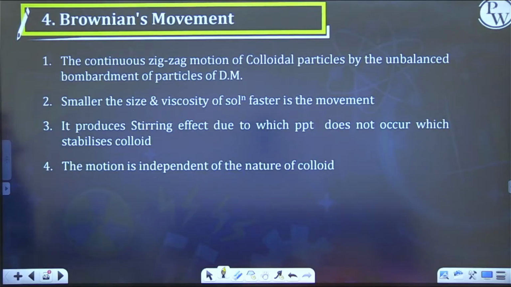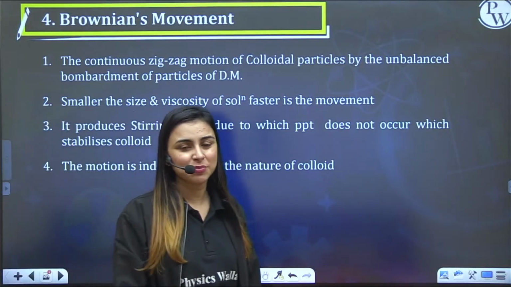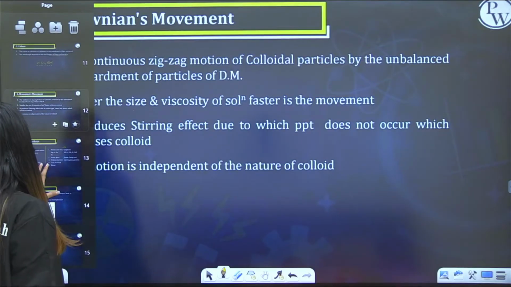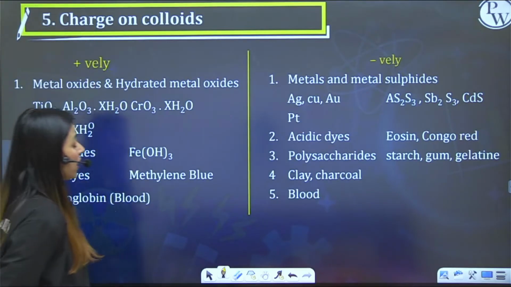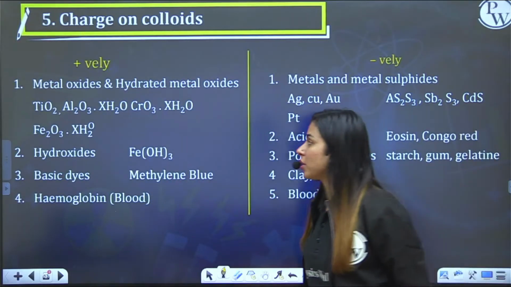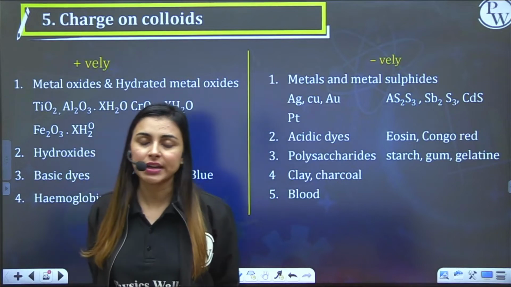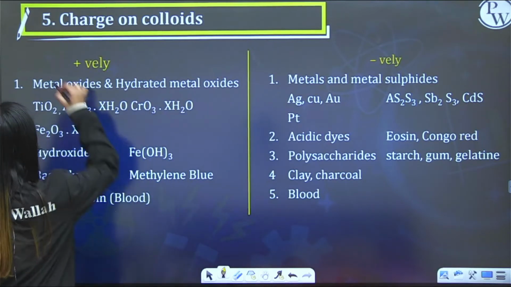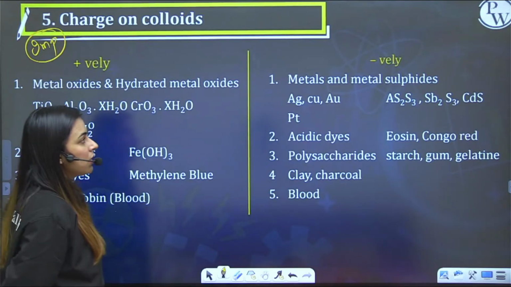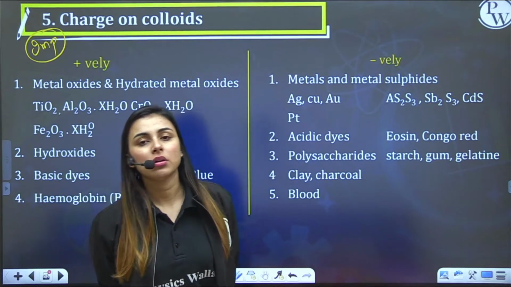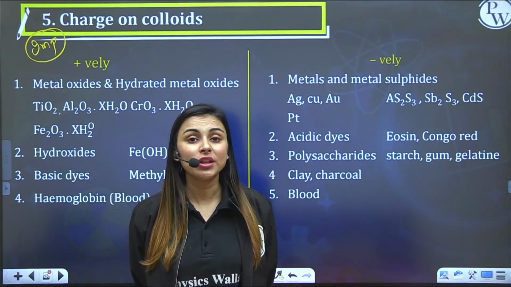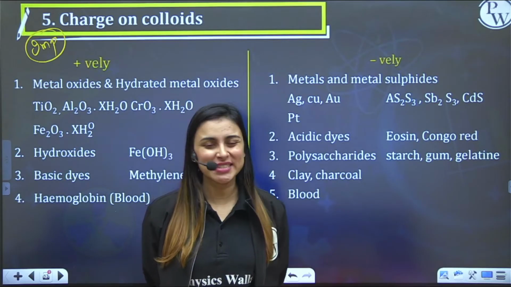I hope you have written it, right? Yes, perfect. Now we can move forward. Now, my dear students, we will be talking about the charge on colloids. I told you that colloids can be charged. So now we will be talking about the charge on the colloids and how we can find it, and this is something very important. Mark it important because questions will be asked from this part. They'll give you a colloid and ask whether it is positively charged or negatively charged, and you have to answer. So for that, you need to listen to ma'am very carefully.